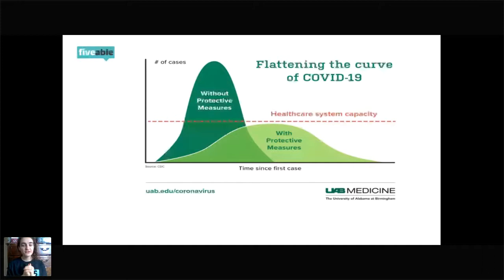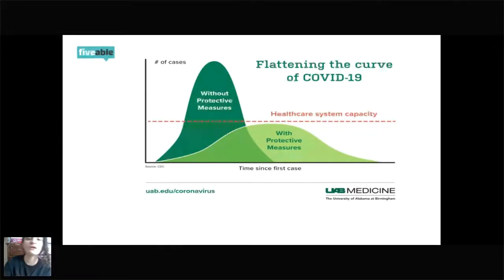We're talking about the curves over here. It's not necessary to go into the graphs right now, so we can just talk about the curves really fast. The lower curve is slowing down the rate at which people are getting infected. This is a way our healthcare system can cope with the crisis, so that it can support that many people getting sick.